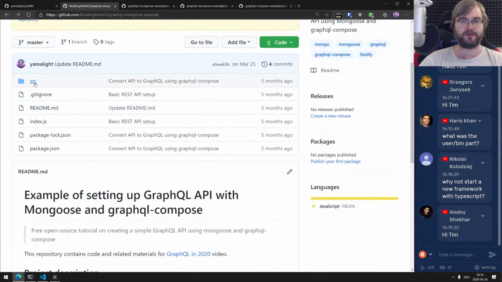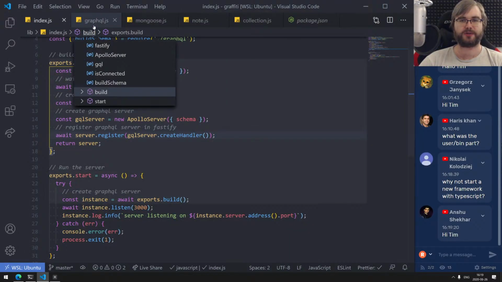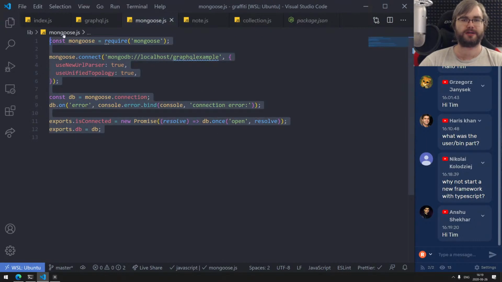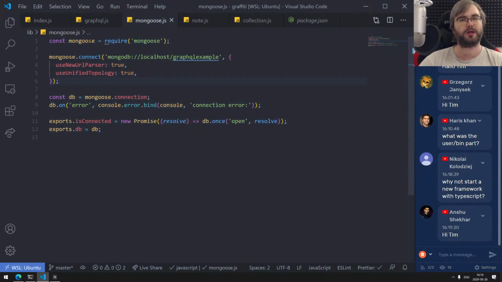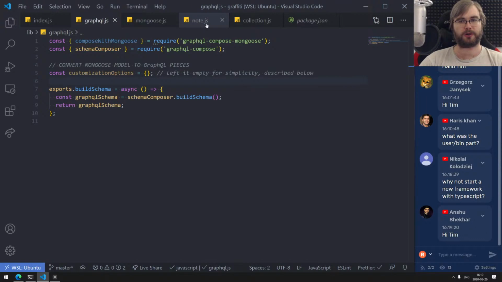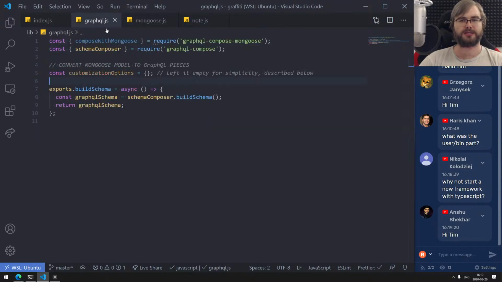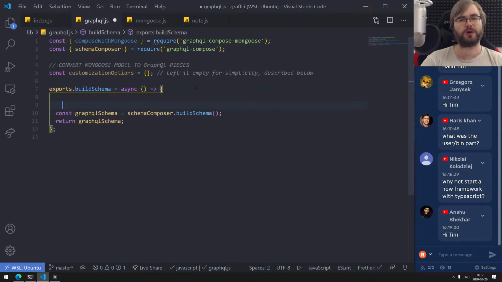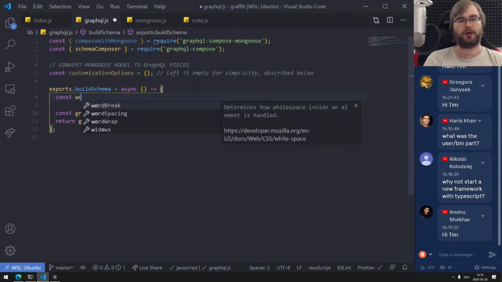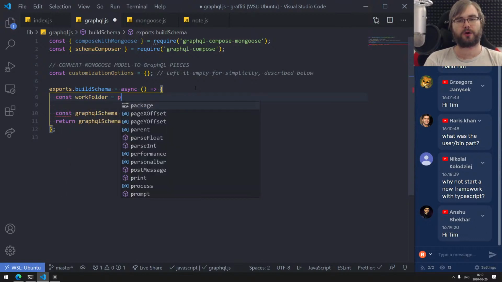All right, so let me think for a second. So we did that. We now have to work. Okay, we no longer need this bit, although we will need the mongoose part, right? Okay, so let's start with the nodes schema, say, and let's start with creating that. Okay, so what we need to do is work, I guess let's start with the work folder, right?